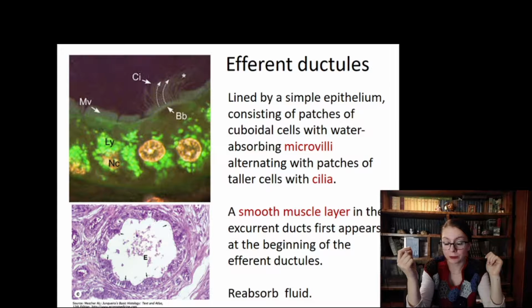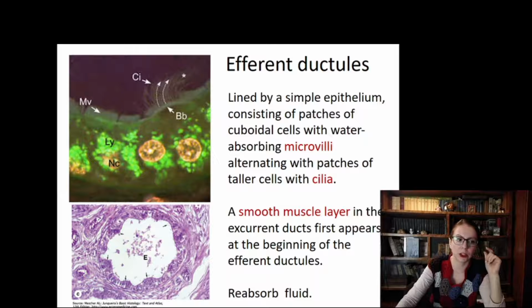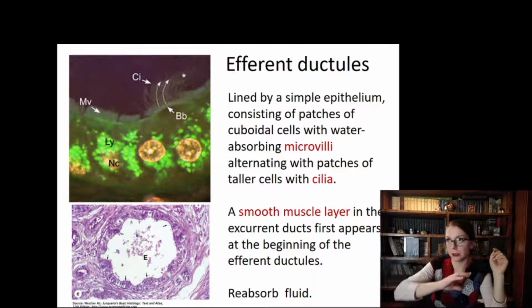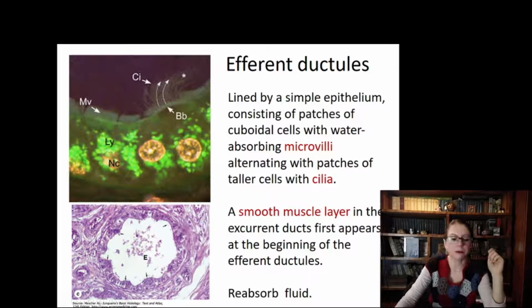The efferent ductules derive from the mesonephros, we'll talk about that at the end of the lecture. In the efferent ductules, there are two types of cells: cells with microvilli and cells with cilia. So different superficial structures are present. And they are surrounded by smooth muscle cells, as here spermatozoa are immotile, and in any case, even if they are motile, they should be removed by peristaltic movement of the smooth muscle cells, and those cells appear only close to the ductus epididymis.